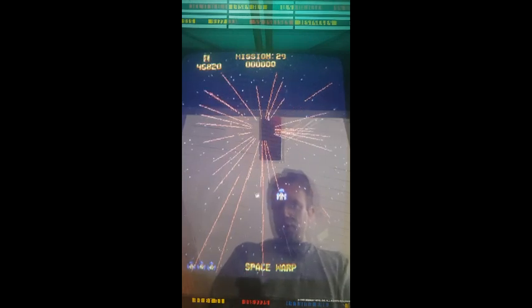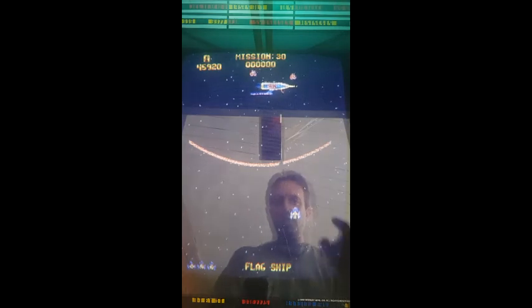Playing for a high level, it's just the odd things, like the debris on the ship here. If I shoot it now, the debris flies to the right.